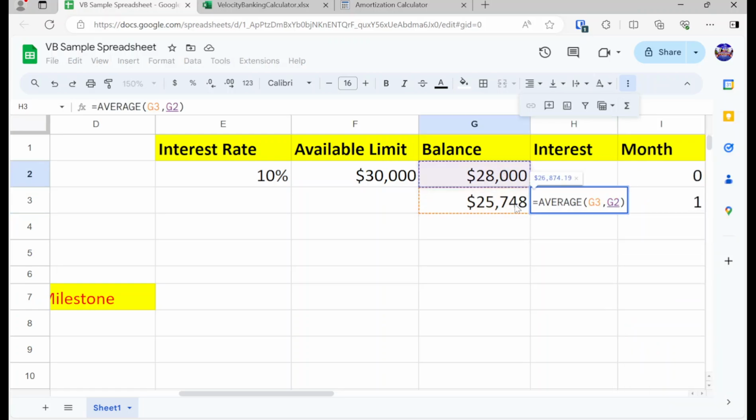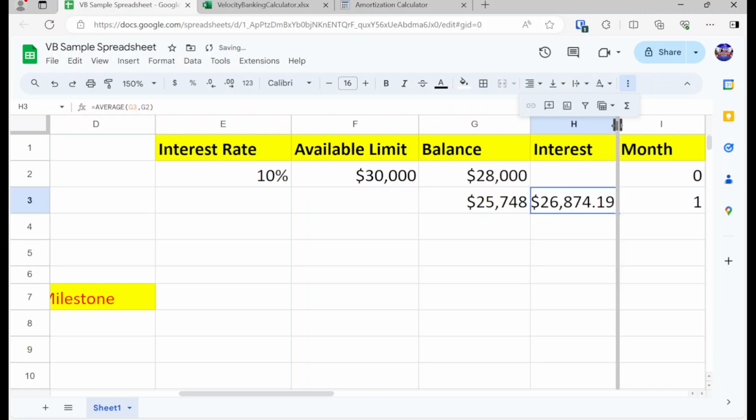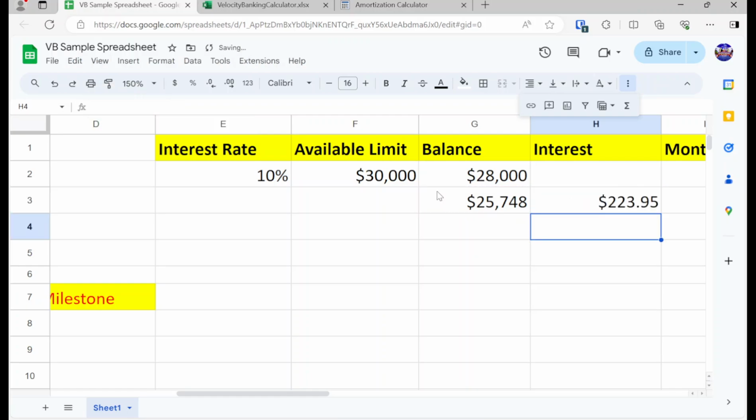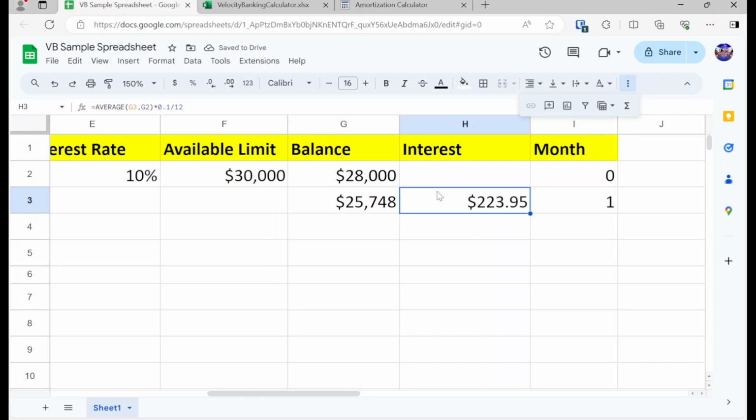And then you highlight these two and multiply it by the interest rate to get the interest. We're just estimating the average daily balance. It's not necessarily going to be the midpoint between these two. And then you divide by 12, because that's how you get the monthly interest. So the interest is not just 10% of the average daily balance, because think about that, like 2 grand for borrowing 25 grand in credit card debt, that's like two mortgage payments for some people, right? So it's not as much as you think it would be, and some people get surprised like, oh my goodness, this is actually reasonable, right?